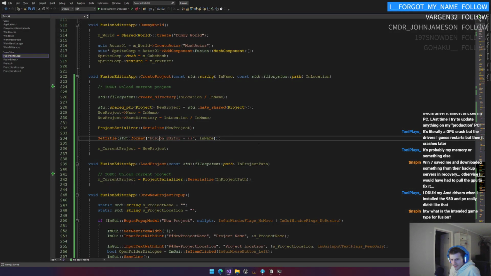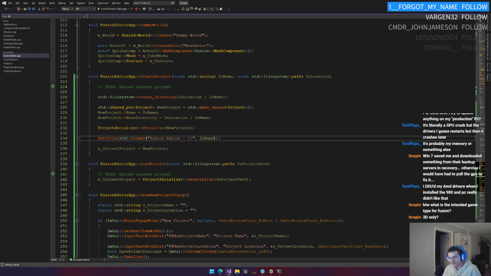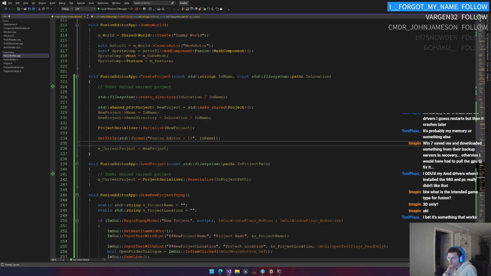What is the intended game type for Fusion? No idea. I would love to do sort of, I don't know, open world stuff. Oh yeah, 3D only. Definitely, I'm not doing 2D. 2D is kind of boring to implement, in my opinion. I personally have no interest in it.